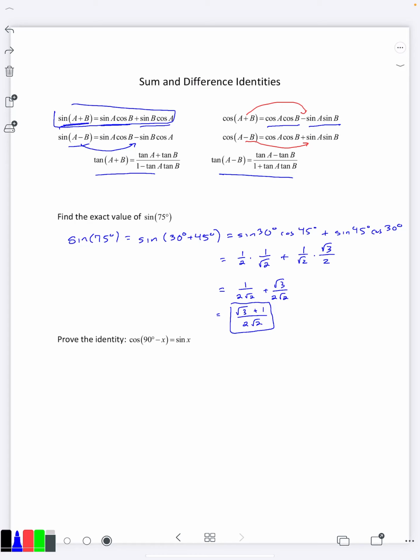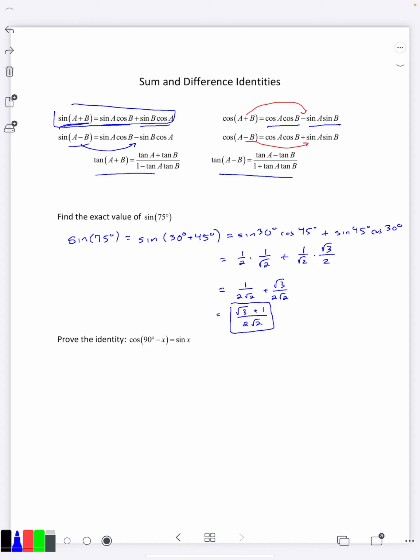So using these new sum and difference identities, we can get the exact value of sine, cosine, tangent of other angles that were not able to be done before now. Again, before now, if you memorize those points in the unit circle, those points always either came from the 30, 60, 90 right triangle or the 45, 45, 90 right triangle, nothing else. This allows us to go beyond those and get other angles by adding or subtracting them.